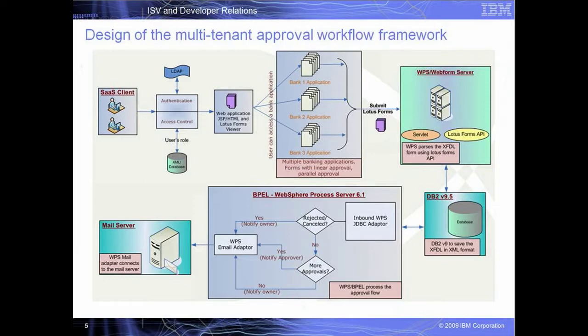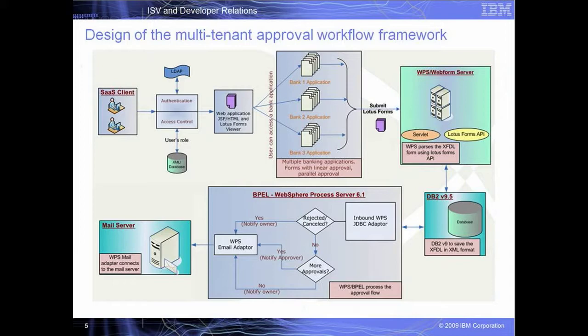We use products from IBM's enterprise software portfolio to build the web-delivered SaaS framework. To illustrate how the system works, consider a scenario where a bank customer invokes the Bank 1 application to fill out an auto loan request form. When the bank customer opens the form, field-level security is enabled, and the customer will not be able to act as a bank employee. The customer fills and submits the form after validation of the fields.